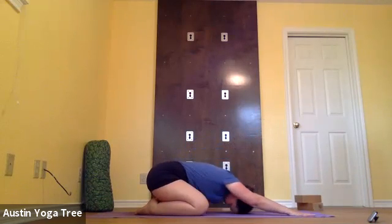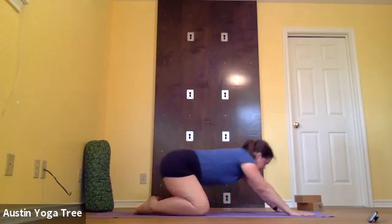We just take the arms forward. Superman. Activate your quadriceps, lift your legs, lift your arms, lift your chest. Extend through your fingers, extend through your toes. Again, your feet can be together or hip width apart. And come down. All right, push back into child's pose. And then come up to kneeling.